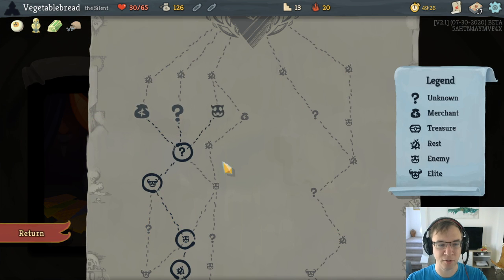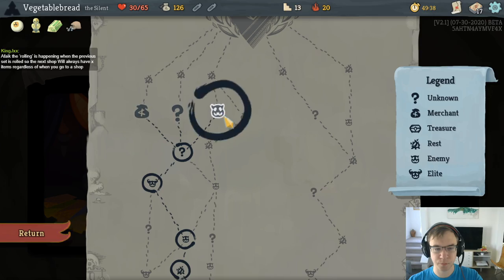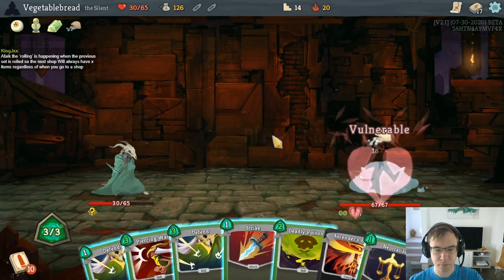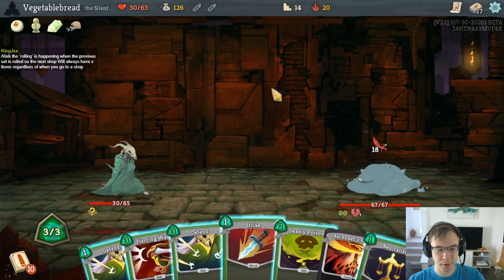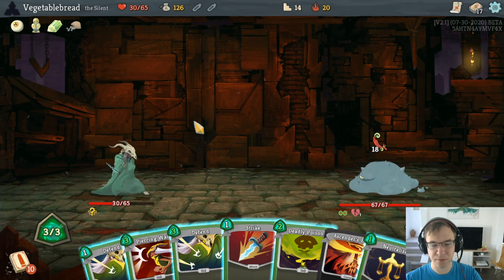I think we're going to take the fight, just because both of these are bad. Okay. Well, we're taking some damage here. Defend blocks for a negative amount, so we probably shouldn't play that. So it's probably like neutralize deadly poison, I think is the line here.